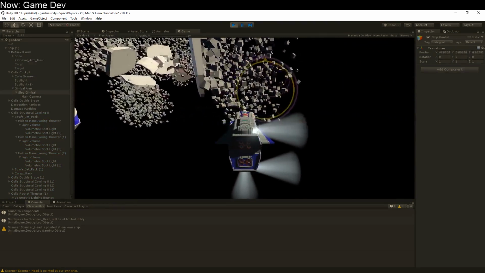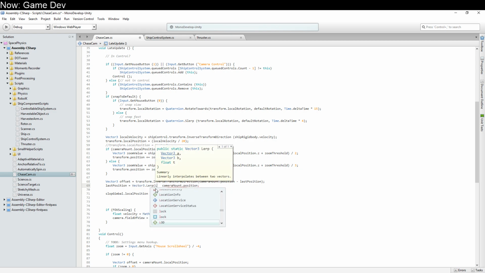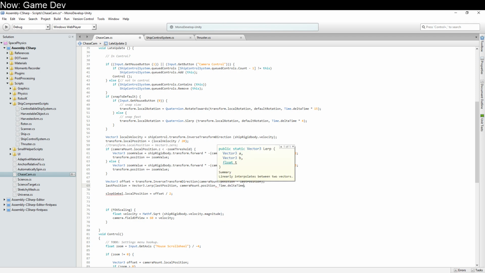It's really wobbly. Why is it so wobbly? Last position equals Vector3.Lerp, last position, camera mount.position, and then t, which is like Time.deltaTime times something. Well, my brain just turned off. I don't know if you could hear that or not.